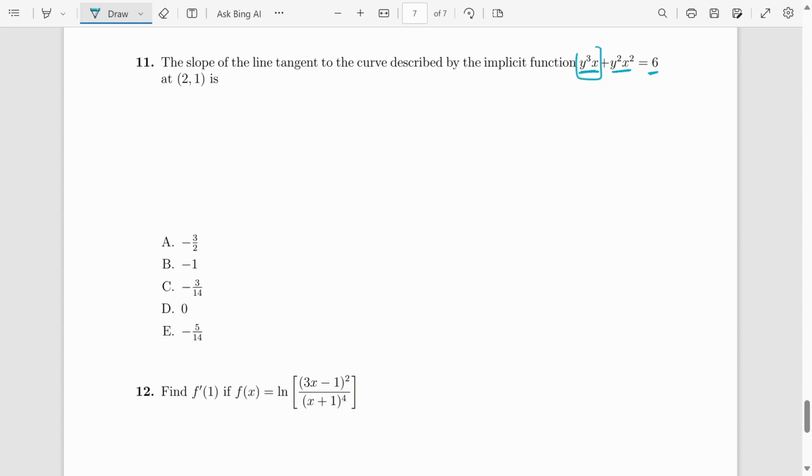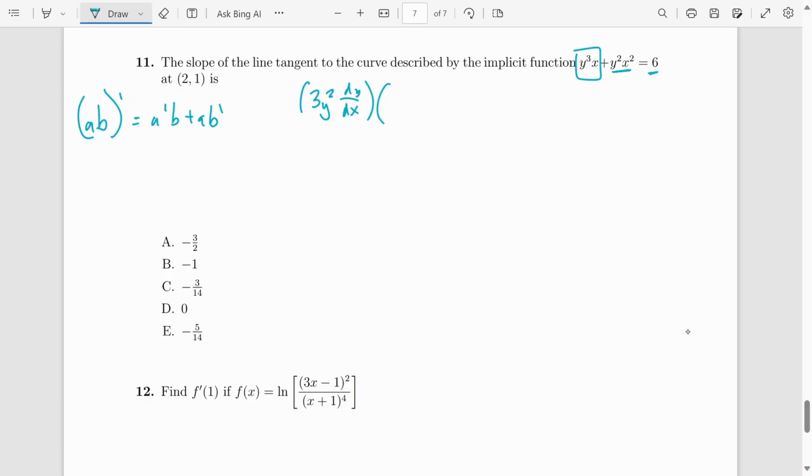Going ahead and doing that, where we have the derivative of y cubed x, that's going to require the use of the product rule. The product rule is when you have a times b, and you take its derivative, that's equal to a prime b plus a b prime. In this case, a is y cubed and b is x. So fitting both of those to our formula will give us our derivative. So a prime is the derivative of y cubed, that is 3y squared, and since we just took the derivative of something with a y in it, we are going to multiply this by dy over dx.